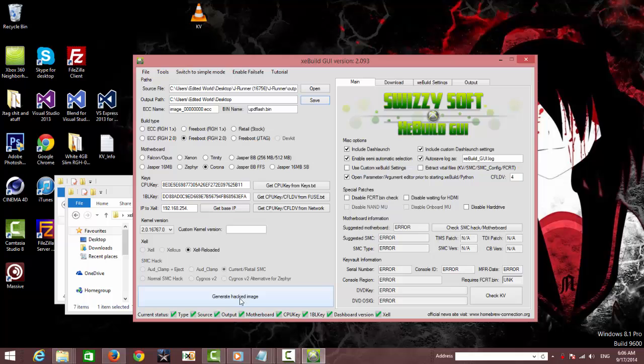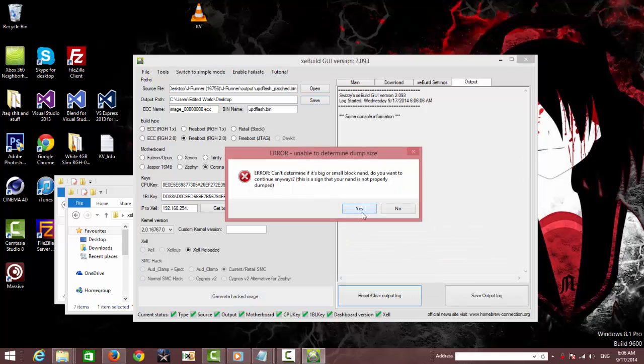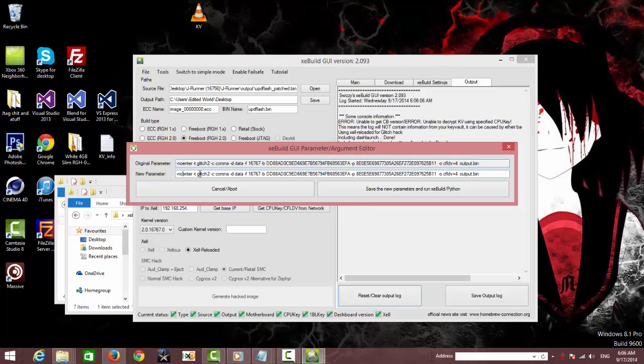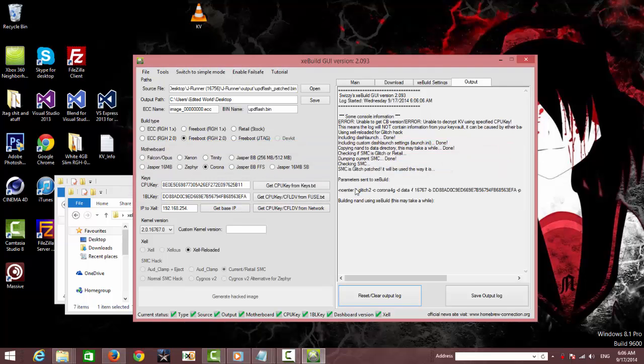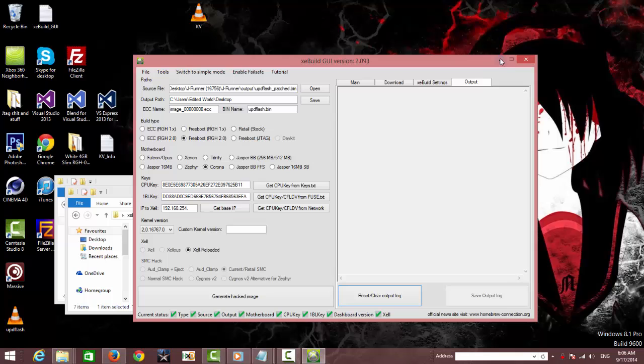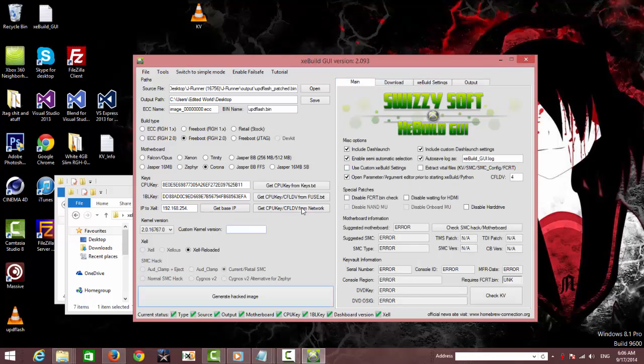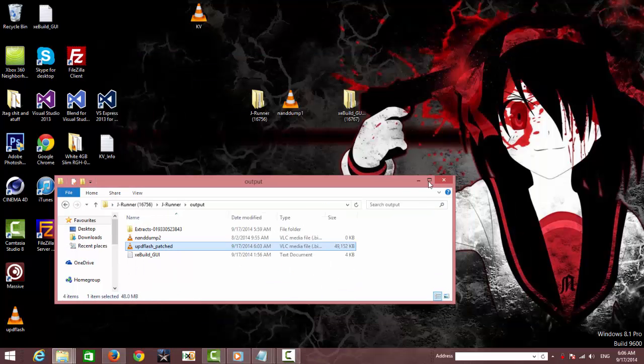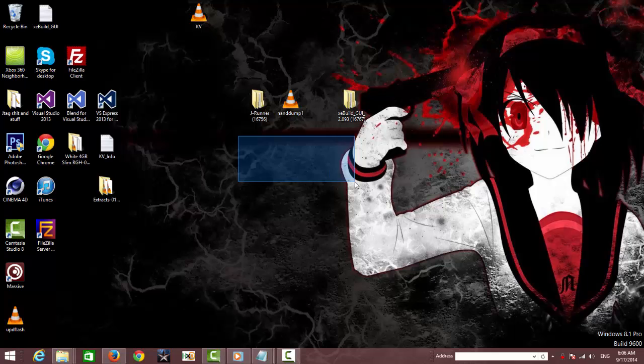So now we can generate image, and a menu should pop up. Now in here, glitch 2, but beside Corona, no spaces or anything, you're gonna hit 4G and save. And there we go. So now we are done, and we have a successful KV. Well, we just swapped a KV on a Corona. So now we have Dash Launch working and everything on this one, and we swapped the KV.